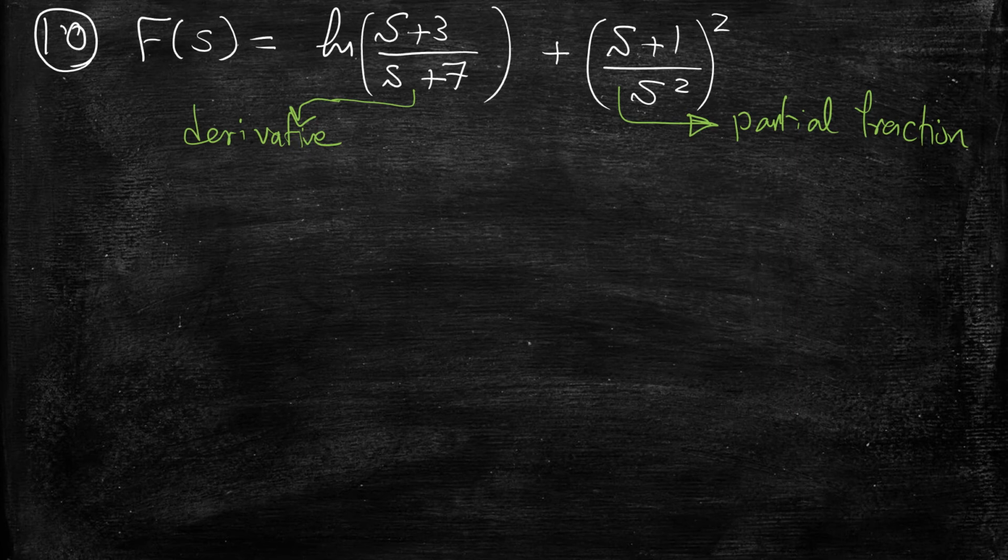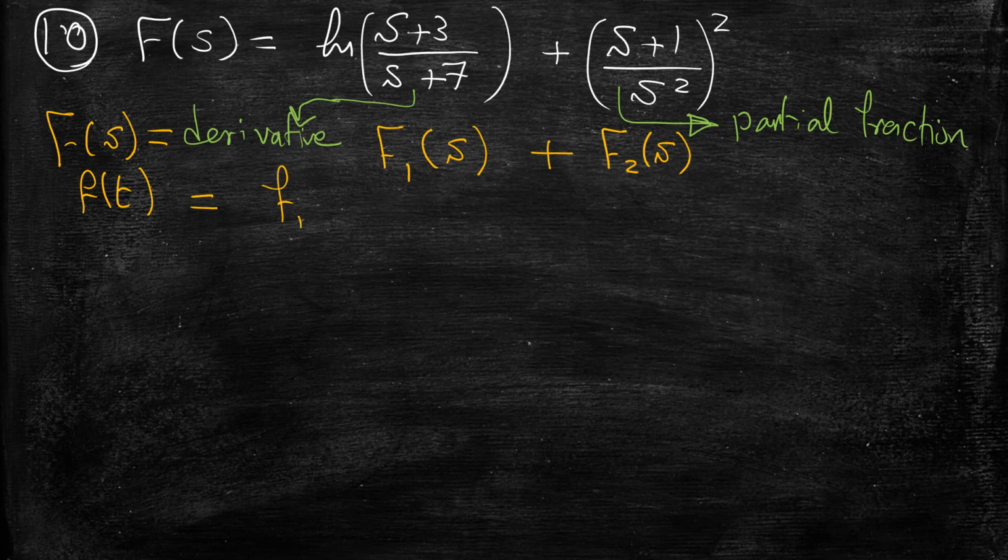So what does this mean? This means we need to return to the very first property in Laplace transform. It's the linearity. What does this mean? If we have a function, assume it's f1 of s and this is f2 of s, and we have addition between both of them to give us this final f of s, then f of t will be nothing but the Laplace inverse of the first one plus the Laplace inverse of the second one.